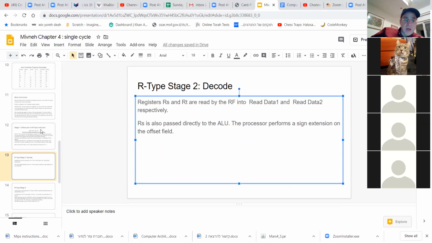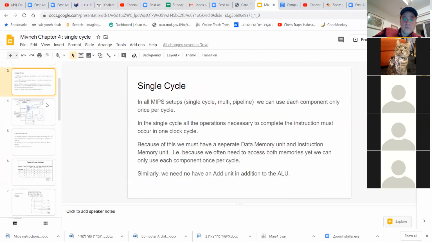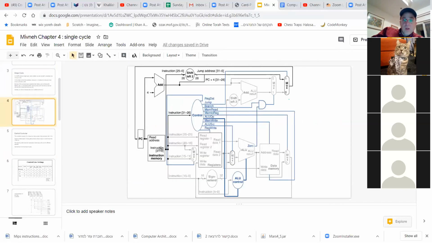All right, let's look at the picture again. Remember the order? It's RS, RT, RD. So RS is going to be these bits, 25 to 21.